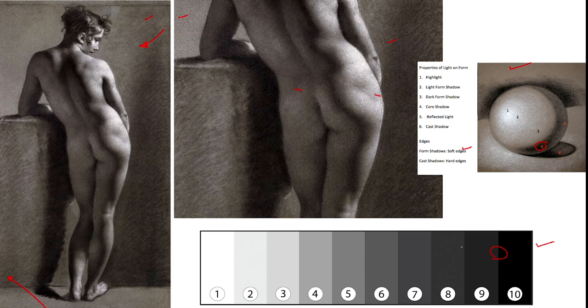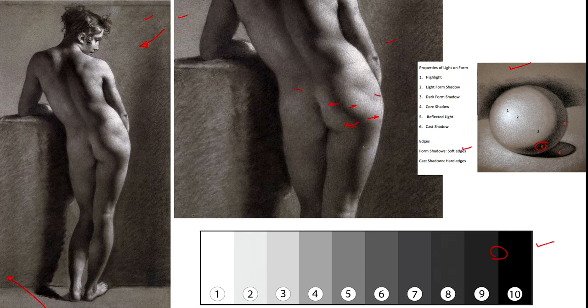What about edges? Notice the edges of the core shadow: soft transitions from the dark core shadow outward into the light, and also a soft transition from the core shadow into the blocked-in tone, which becomes reflected light. Both of these, here and here, and all the way through this beautiful snaking, striped shape, have a very blurred edge on both sides.